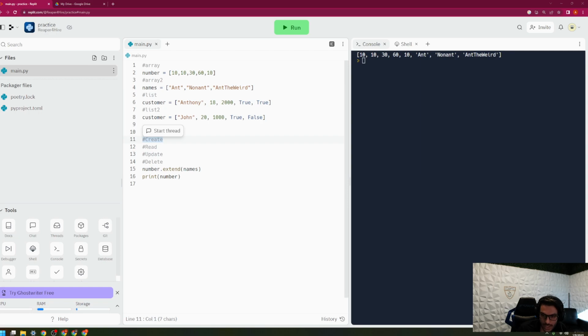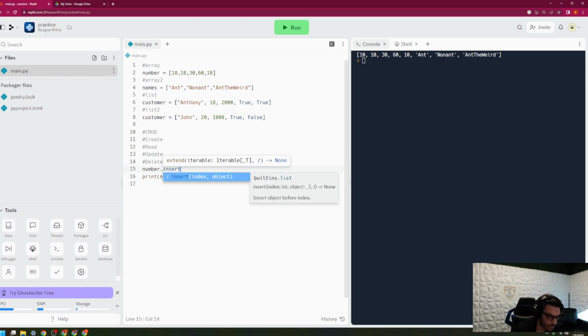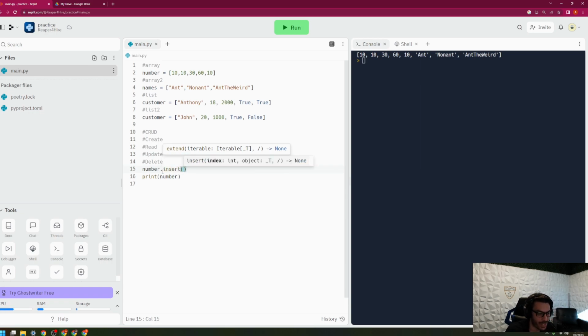There's one other nice method here, and that's insert. Insert, unlike append, allows you to specify the specific index at which you want to add the element. So I'm going to do numbers.insert here, and first I'm going to type in the place where I want to insert it. I want to insert it at 1, so this will now be at the first index, and I'm going to put in 200, for example.